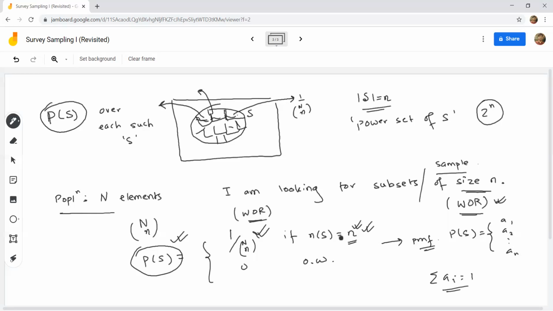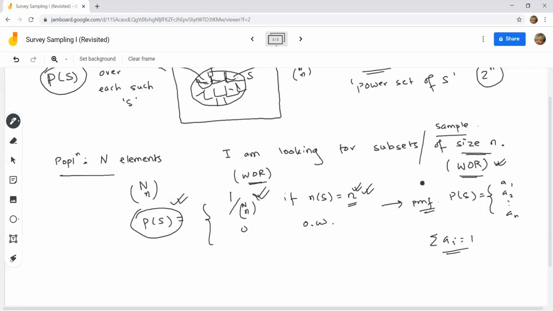Like when we were studying with replacement and without replacement, ways of choosing a sample and counting basically. We had also studied that if there's a bag of balls and we are picking balls from the bag without replacement, the first time the probability is 1 by N, and then the probability becomes 1 by N minus 1. Oh, no, no, no. That is a different issue.